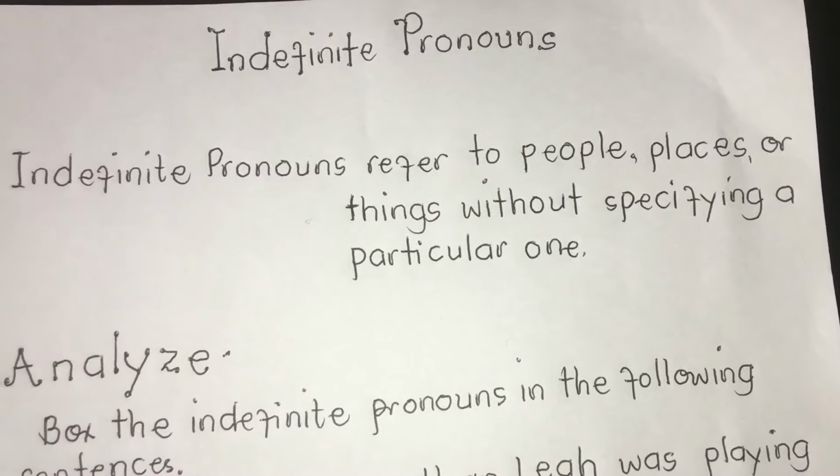Next, number 2, please follow, viewers, especially students. The teacher said everyone must participate in the concert. In sentence number 2, remember that we are going to analyze before we box the indefinite pronoun. Again, in number 2, class, we are going to box everyone. It's easy. That is our indefinite pronoun. It refers to people, which is the teacher.